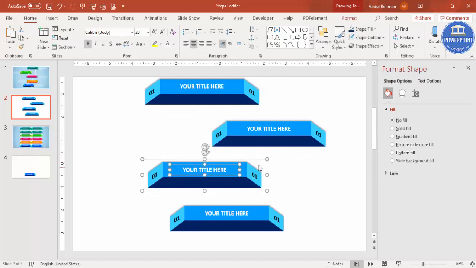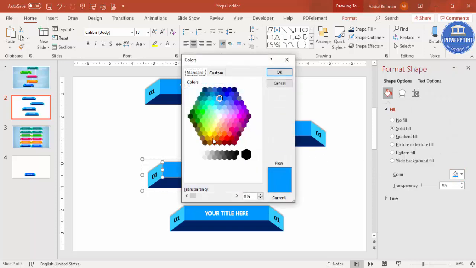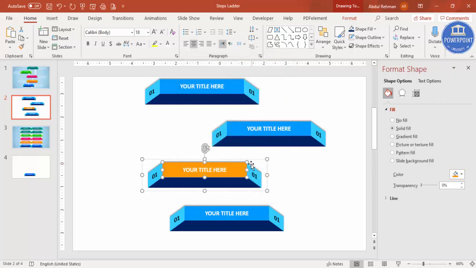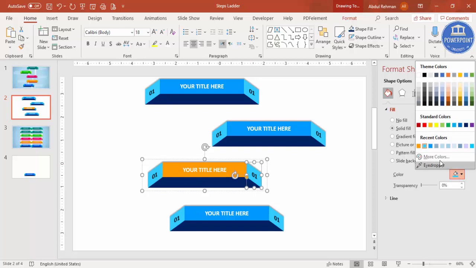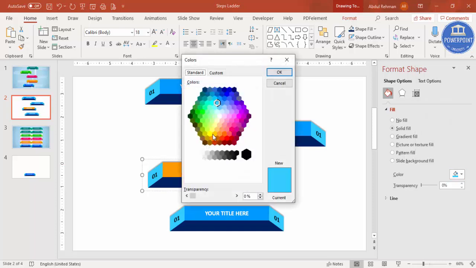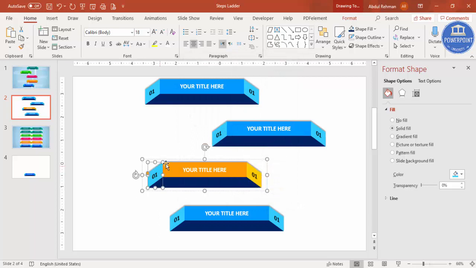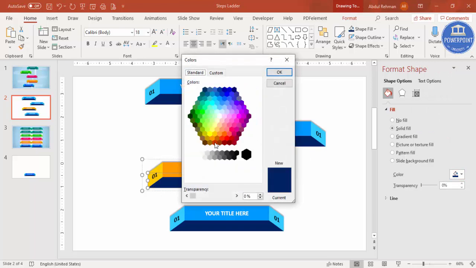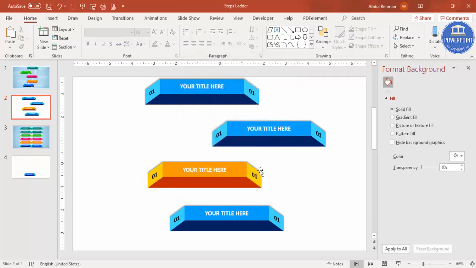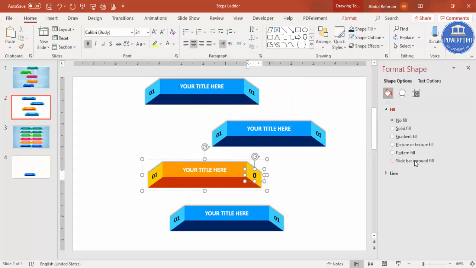And then you can just come here, select each one again, go to more colors. I can change the colors according to my requirement. I'm going to select lighter colors here. You can see here somewhat lighter colors. Again F4 key, and here I am going to select more darker color, for example this one. So likewise, you can just go and change the colors as per your requirement and change this option numbers also.